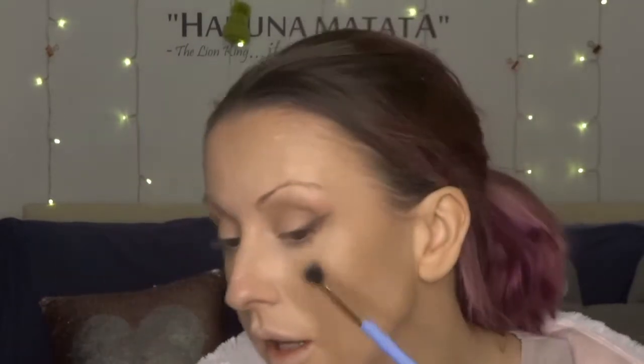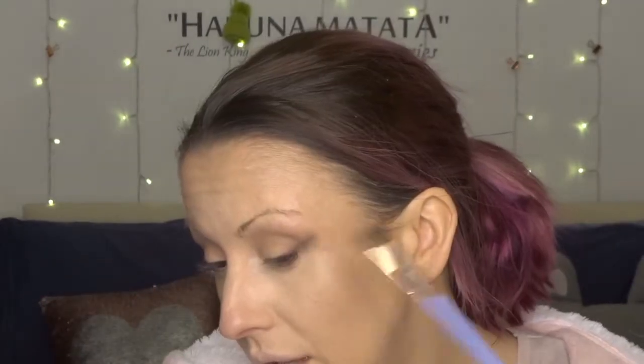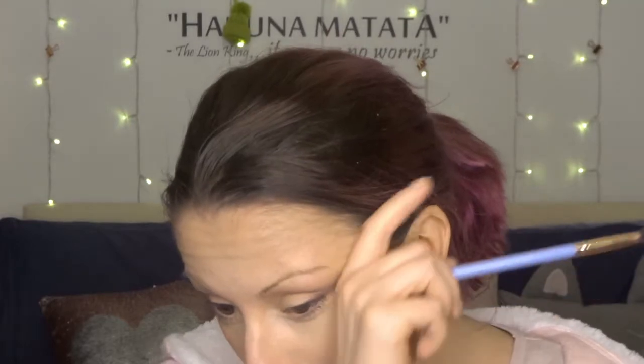Because I do not want the eyes to take up too much of the attention, even though that is fabulous. I just want it to be a little bit of a smoke and a bit of a shape rather than the emphasis being on that. Love how these are blending. They're still staying there, they're not blending away. Love it. I like that.